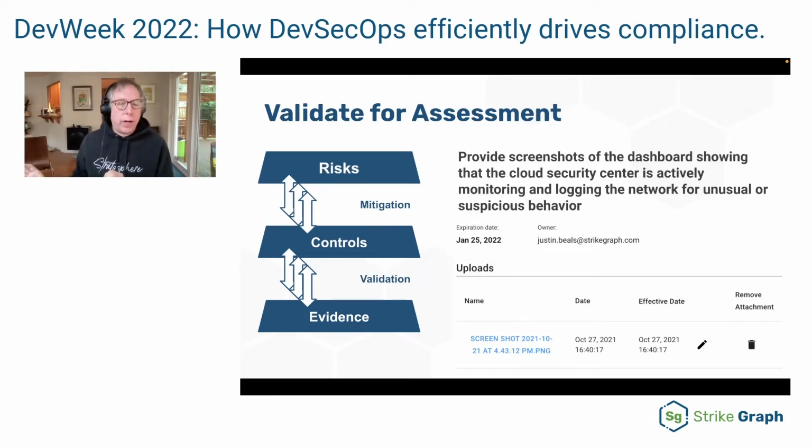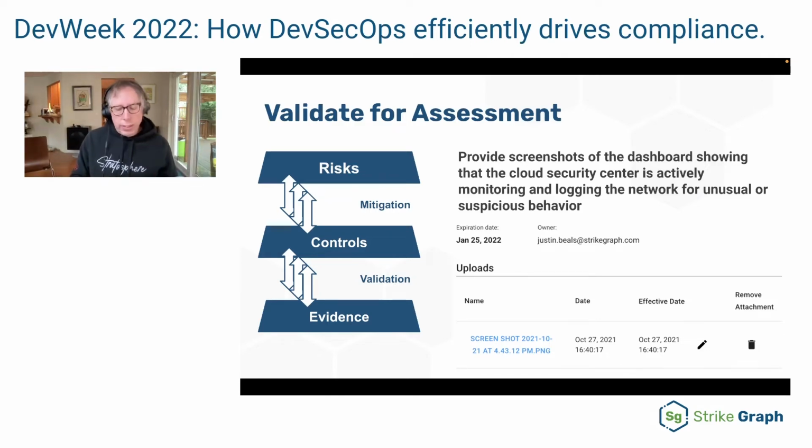Another example of a type of evidence is a screenshot of your security center operating. There's a really good way to think about the types of evidence that a control will require. It can be, for example, a configuration, like a policy deciding how the control should be operated, and also a sample. So here's a sample of a Jira ticket that shows that we executed patch management. Here is a log message showing that it was deployed into our cloud environment.